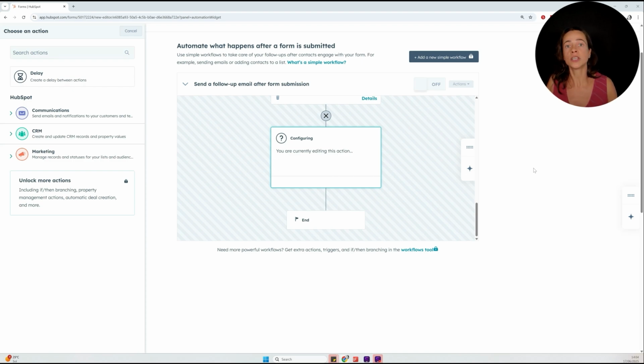So automation allows you to handle your customers in a more efficient way, in a way that you're not spending too much time doing things manually, and in a way that you simply don't forget to do things, right? So automation lets your customers know that they are being taken care of, essentially, right? So automation is really useful to have when it comes to form submissions. And this type of simple workflow is available inside a HubSpot starter plan.